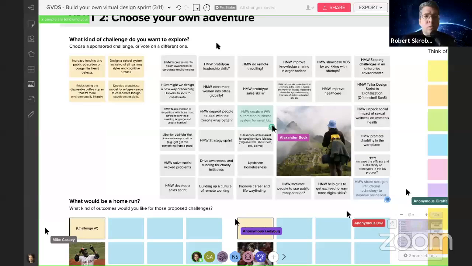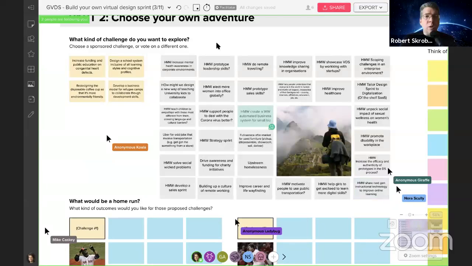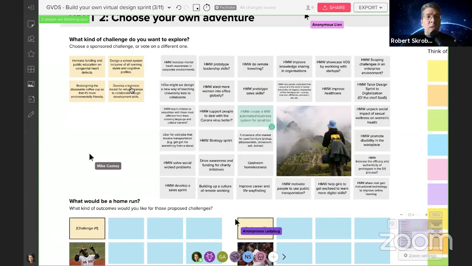So now what we're going to do is go through a voting session. Now, if you've never done this in Mural, it's fairly simple. We're going to be voting on which particular challenge we would like to put forward into a virtual design sprint. Now you have your 4 curated ones over here that have already been pre-vetted, but then you have your set over here that are all in gray squares that you could also choose from. Everyone is going to get 10 votes, so you can choose up to 10 challenges. We're going to pick the top 2, 3, or 4 that come out in the votes and bring them into the below section where we're going to explore outcomes for each.